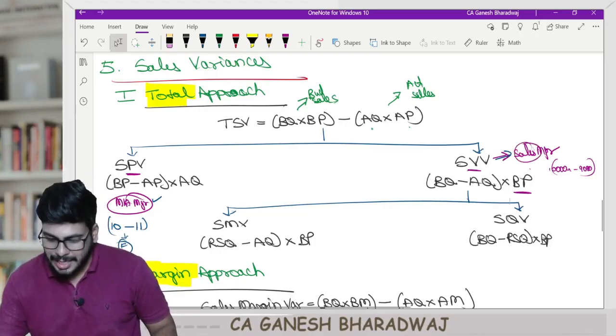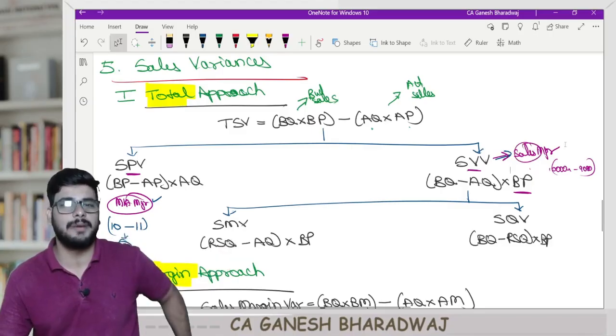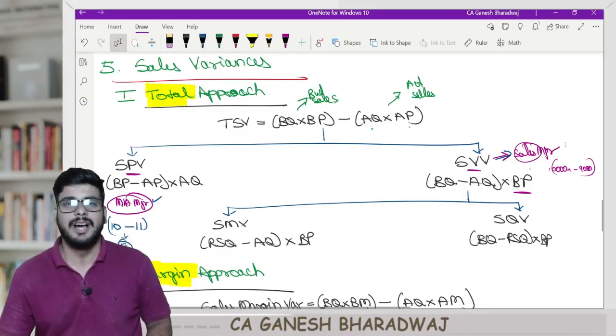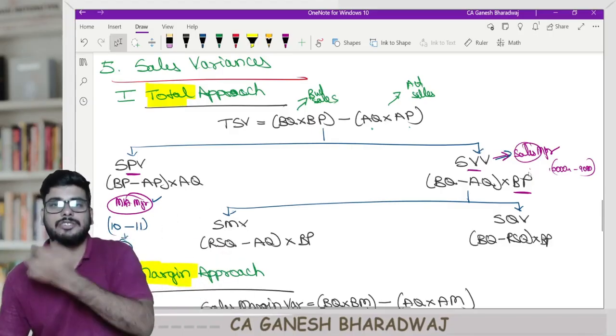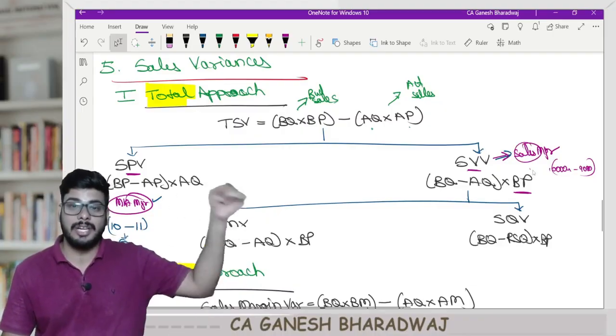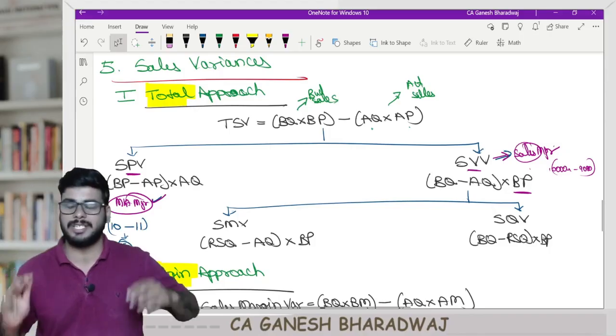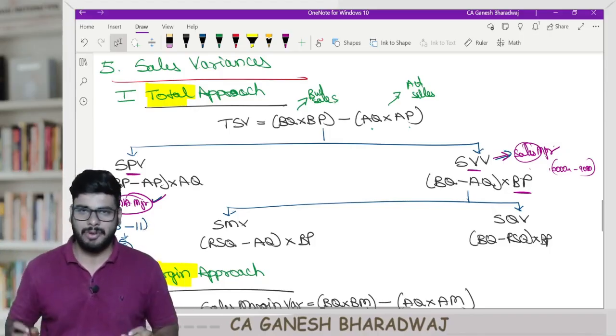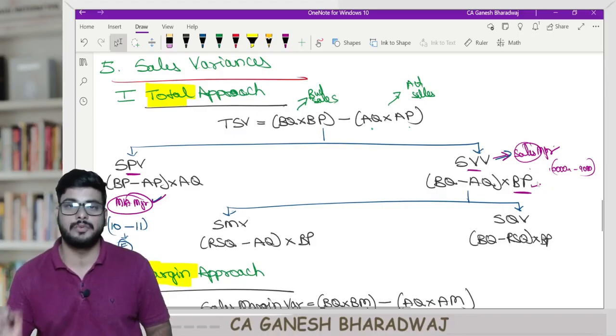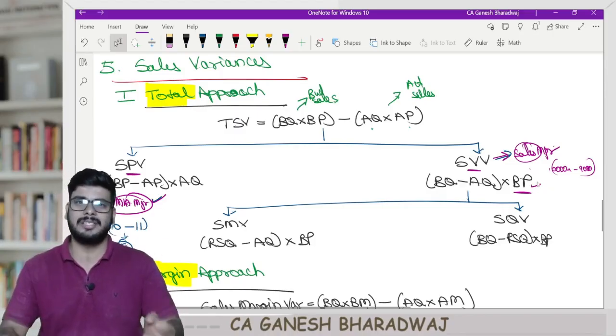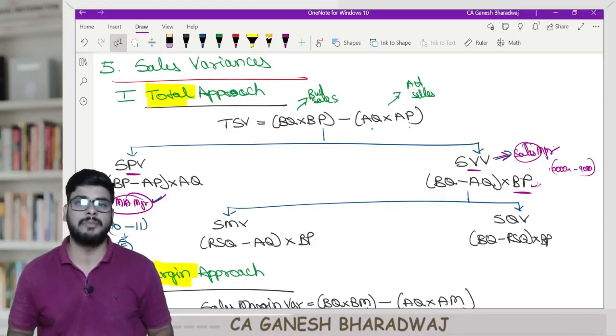Now, why should I not multiply with the actual price? Because the sales manager is not dependent on the marketing manager for anything. If I take the actual price here, then the efficiency or inefficiency of the marketing manager will get wrongly passed on to the sales manager. Hence, it still stands with budgeted price. Every single thing is the same logic; not even a single formula needs to be memorized here.